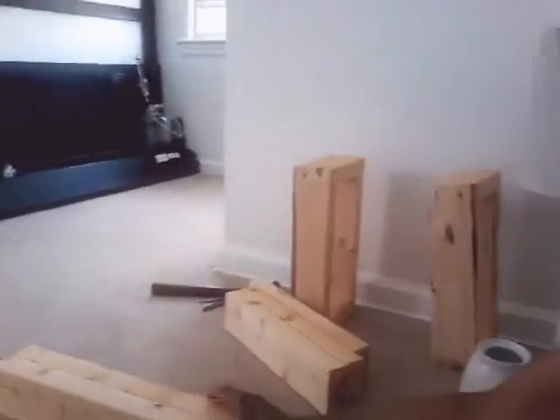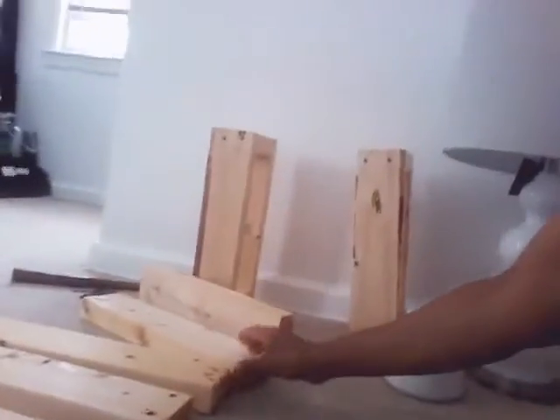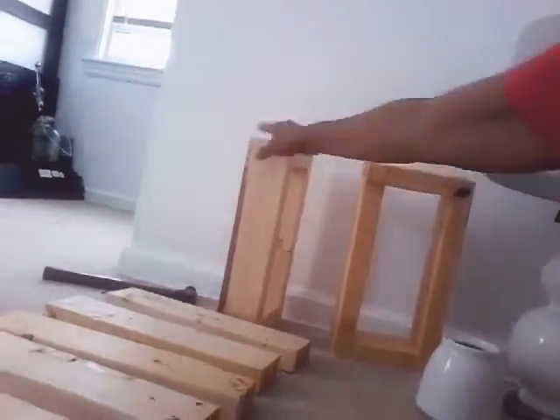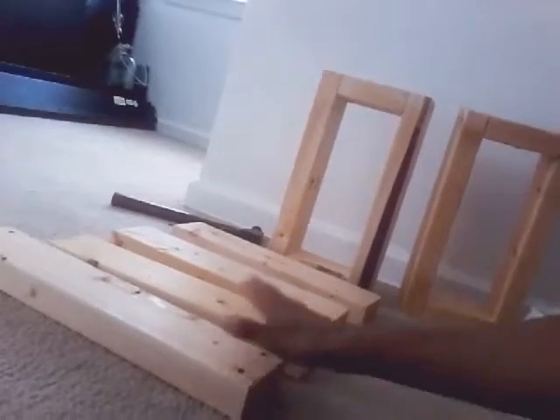I was telling you guys about the wood. I found and got this wood, as you can see here. I have these five pieces here, and I have these two blocks. Now these were already put together, and when I actually seen the two that were already put together, that's what made me want to pick it up, because I could see I can already have a base made. Now all I have to do is just add to it. I have this one here and these four.